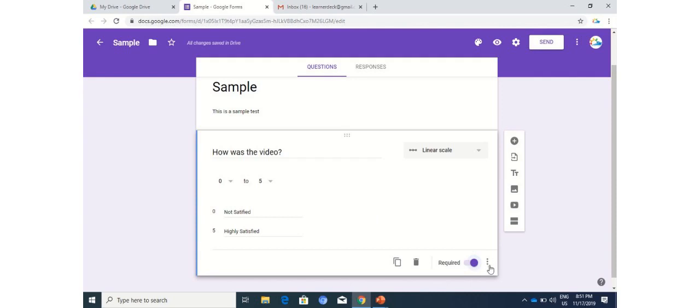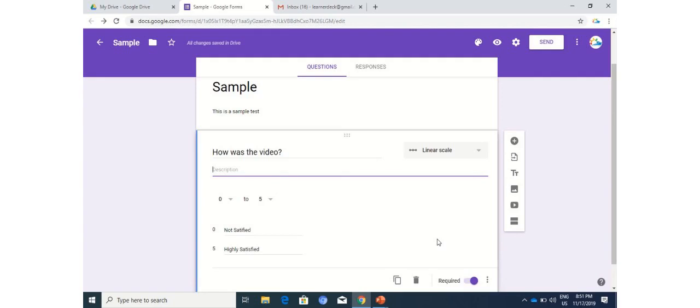The three dots at the end have certain options, which provide a description to your question. How was the video? This question is talking generally about the learners learning platform.